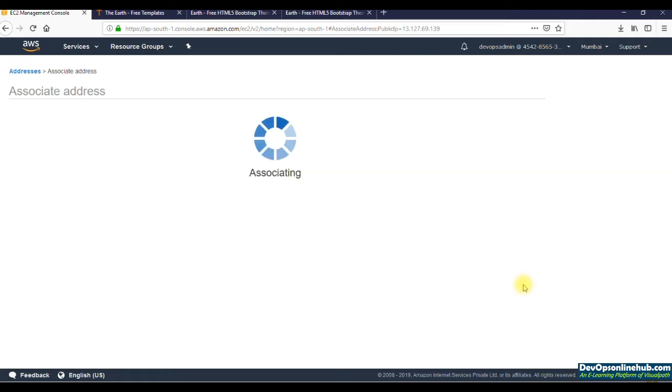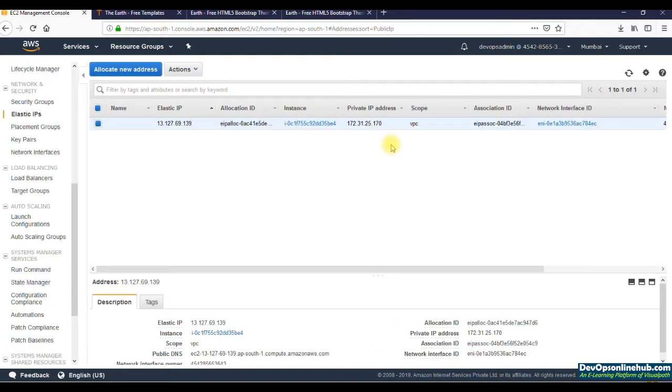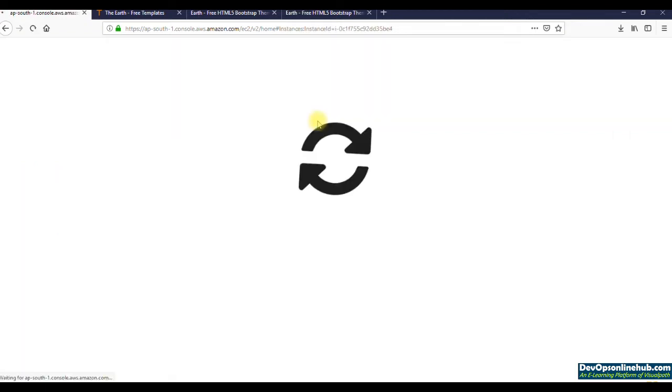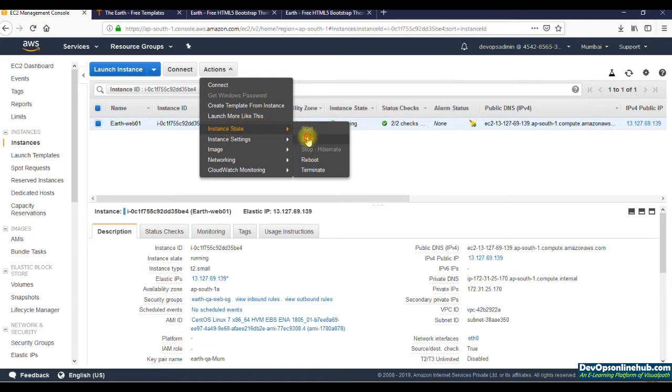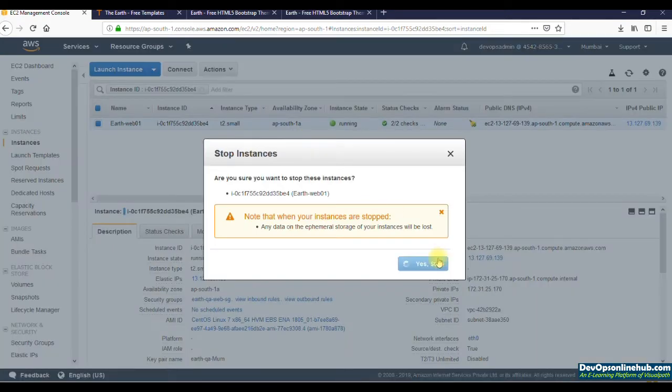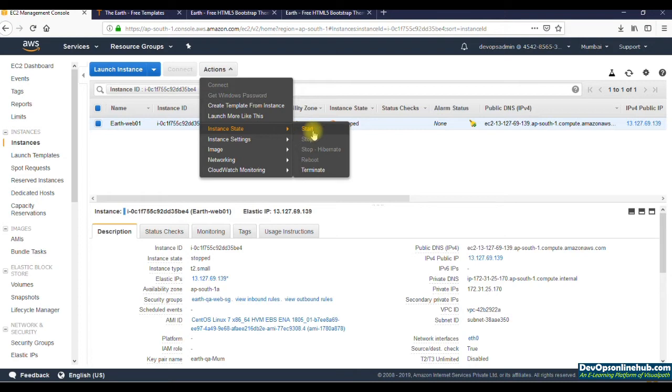Click on associate. And now you will see the public IP of our instance would have changed to the Elastic IP. So that's your instance ID. Click on it, and you come back here to your instance and you see now you have this as the Elastic IP. Now even if I stop it, I power off, I'll say yes, stop. So you see the instance is stopped, but the public IP is still the same. It did not change. And even if I power it on, it will be the same.